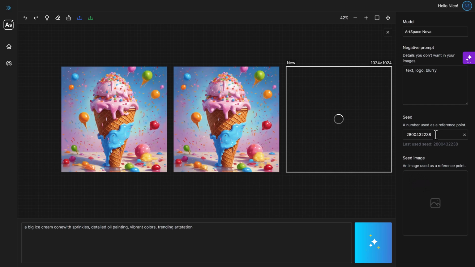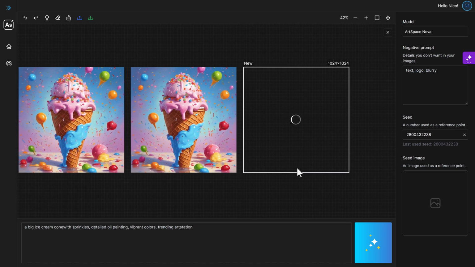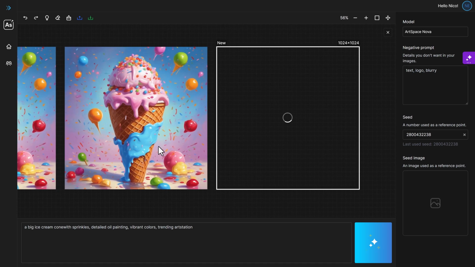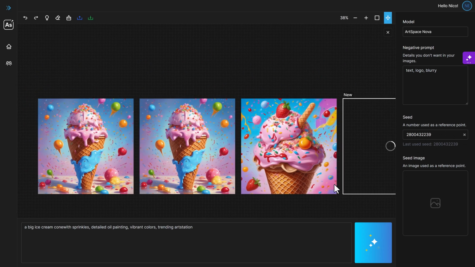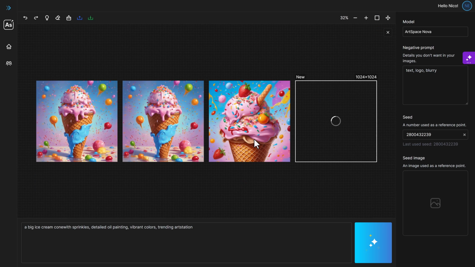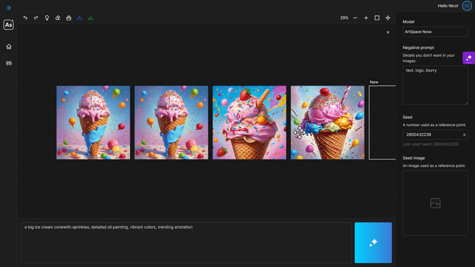So I just went one number up and I will probably get an equally great image, because this seed range is like a sweet spot if I consider this to be a great image. You can see it's kind of a variation of this image, and I can repeat this process over and over again until I find an even better image. Alright, so I hope you get the idea.